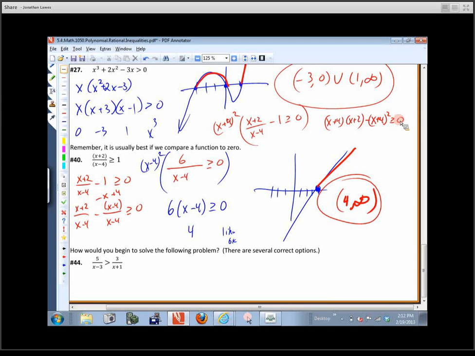Then you have to multiply these together, multiply those together, collect like terms. You're going to end up in the same place. I think it's usually just a little bit easier to do it that way. It's personal preference. There are lots of different approaches to this. You could solve this using a sign line if you wanted to. I'd rather not. X minus 4 squared? Do you have to change the sign? Yeah, this is a minus. Thanks. Good. Okay. Anything else?